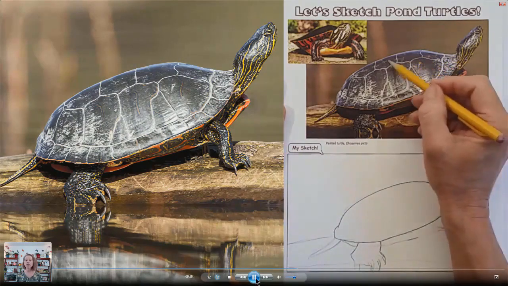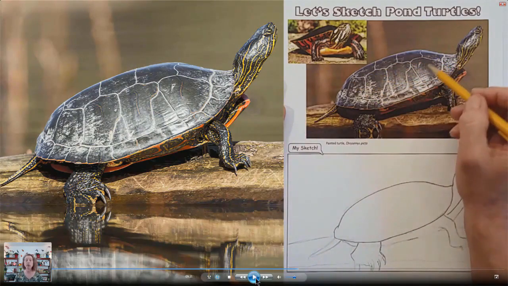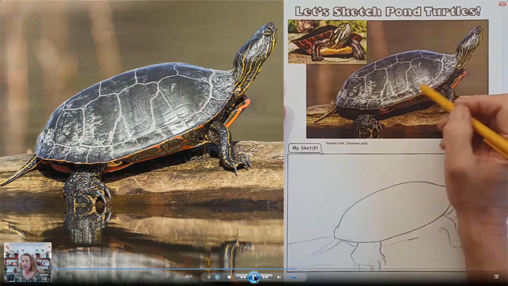Okay, so now we're going to draw each of those scutes. If you remember, there's a particular number of them, and you could do it any way you want. You know, you could do these top ones first, and then these lateral costal ones, and then the marginal ones if you wanted first. So there's no right way, but you will notice kind of where they line up with the marginal ones. And anyway, we're going to go ahead.